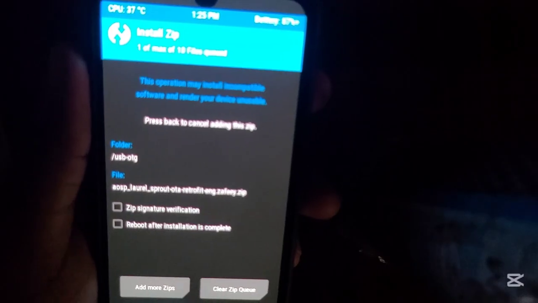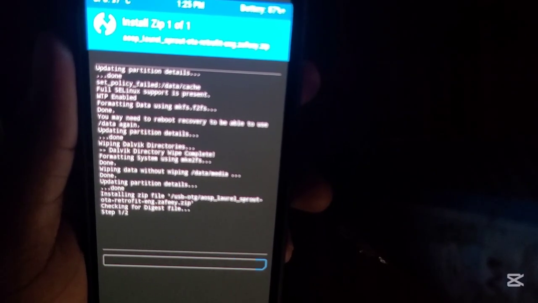Anyways, so that is the file. I'm going to flash it now. It should begin any moment from now. Oh yeah, so it has begun. So I'm going to let it do its thing. I'm going to play some music. You guys let the music take control and all of that.